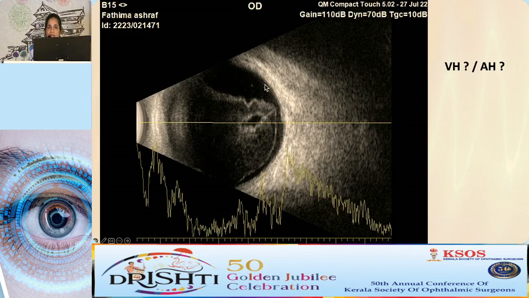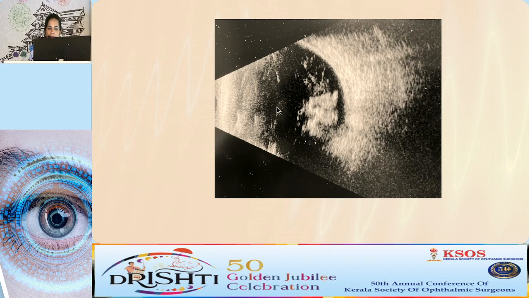So when you are given a scan like this, you will have a confusion whether it is a vitreous hemorrhage or asteroid hyalosis. This scan is not that confusing because you already have a membranous echo suggesting a PVD and a retro echo space. This is actually a VH, but even in cases where you have a confusion, you can decrease the gain, and for asteroid hyalosis, since there is a high calcium content, the echo will persist even in low gain. This is an echo which is seen in clumps, which is a typical echo of a vitreous hemorrhage.